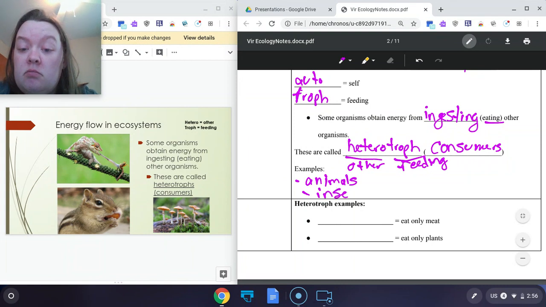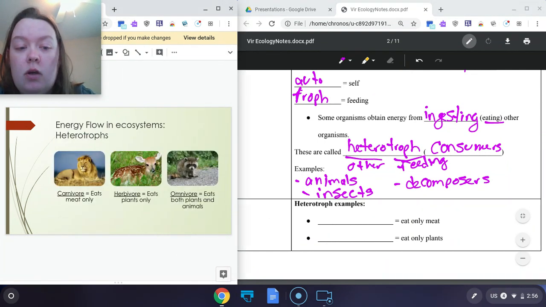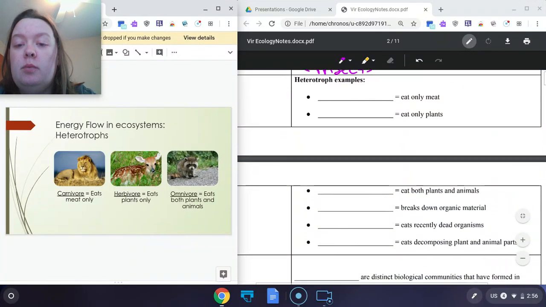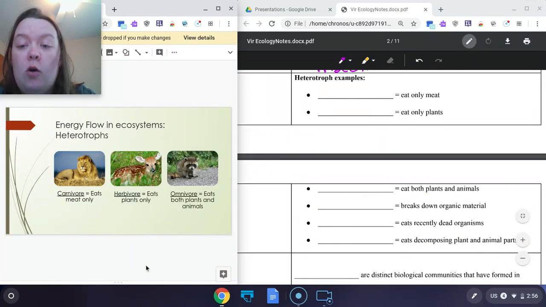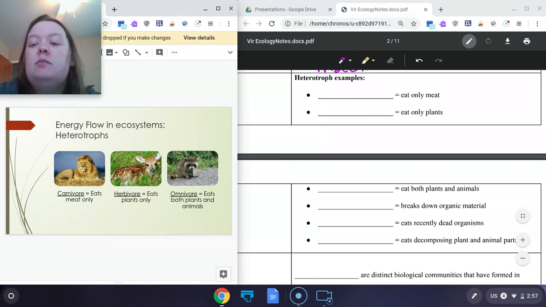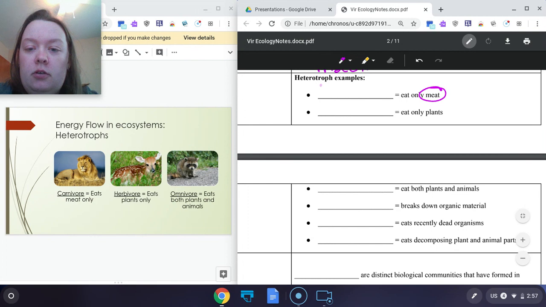including insects. It's also going to include your decomposers, like fungi. I know fungi don't physically eat anything, but they do break down other things to get their food. So decomposers are heterotrophs as well. I know that can be a confusing one, but again, decomposers may not physically eat, but they break down other organisms to help obtain their food. And of course, there are many different types of heterotrophs. We can always break that down. Organisms that only eat meat or that only eat other animals are called carnivores.